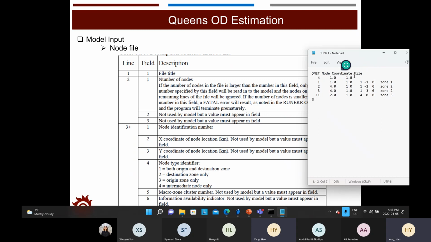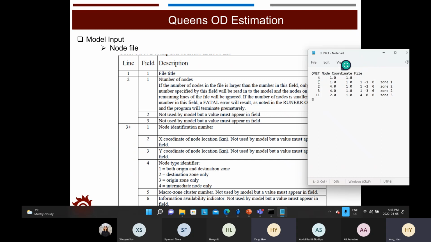In the second line it gives us the detailed information about the nodes. In the second line there are three parameters. The first parameter, 4 here, represents how many nodes you have to set for the network. In this case, there will be 4 nodes. The second and third show the scales for x and y coordinates, but they're not used; they're mainly for the QueensOD. And then starting from the third line, it shows the information about each node.